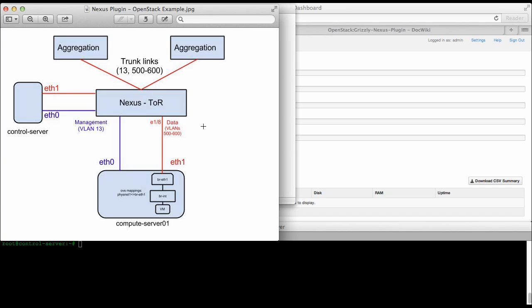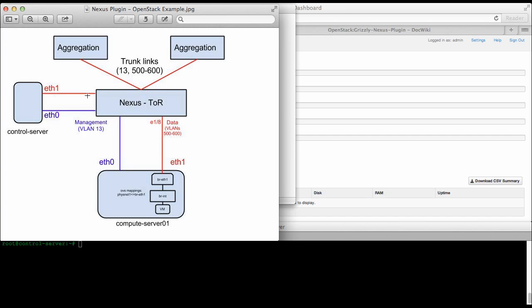A couple of important things here. One, we're not walking through the configurations of all of these. This is very basic trunk link stuff, switchport mode trunk and your trunk allowed statements and so forth, and all of that has been configured. We will take a look at E1/8, the physical interface that connects to our compute server that we're going to be testing against. We will look at this a few times through our test, because this is what's going to be automatically configured for these VLANs as we attach instances to them, okay?